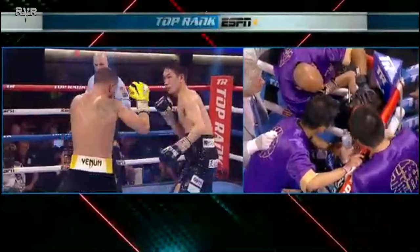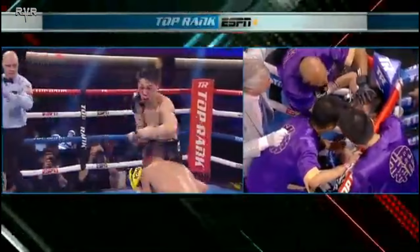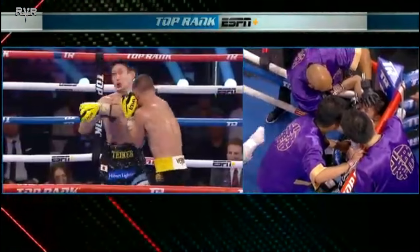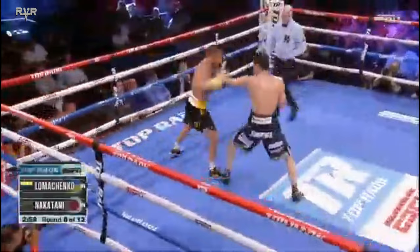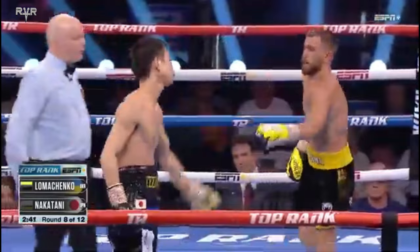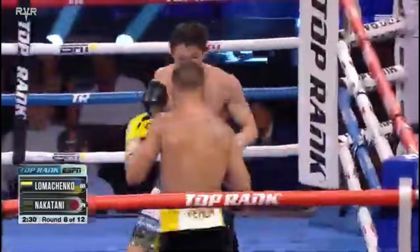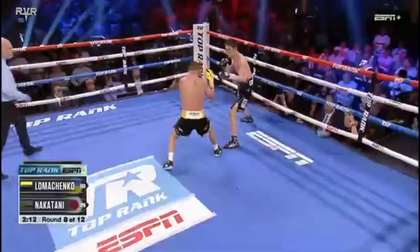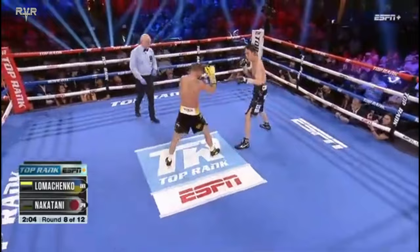The jab, the slip, the left hand, upper head movement — we talked so much about the footwork, but the upper body movement defensively is so impressive. He's hit Nakatani so much to the head that he forgot to protect his body — looking to try to get a big body shot in to try to end the night and go home early. If you don't perform well, you don't make excuses — you show up in the ring and prove to the whole world that you still got it. And Loma's doing that right now. He avenged his loss twice by beating the guy twice. He lost to Salido, comes back and beats Gary Russell Jr., wins the world title. He started faster this time, he's stronger, and the footwork is there.